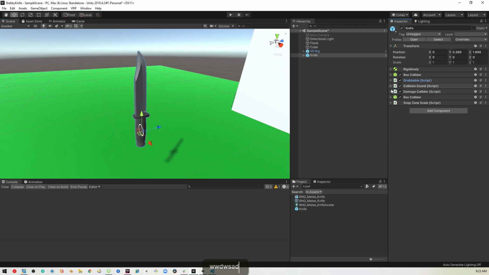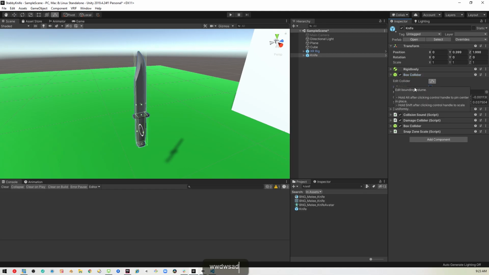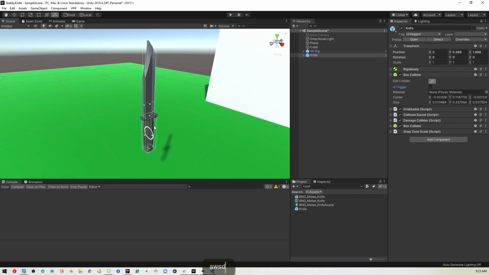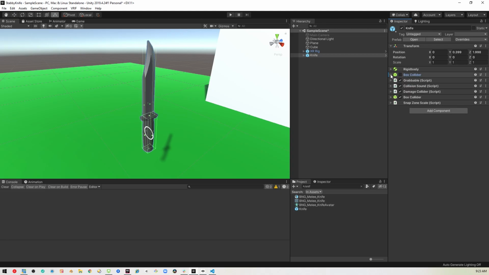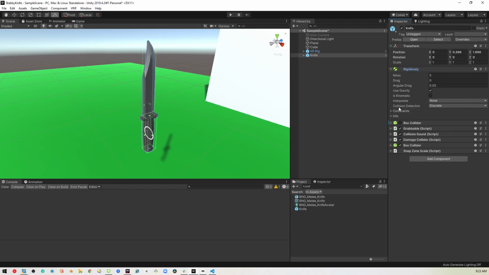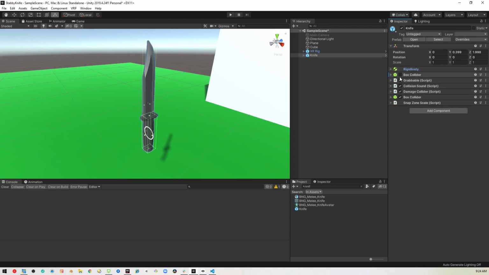As you can see, there's a bunch of stuff on this knife. I'm going to disable this collider here, this top one. If you look at the colliders, you'll see there's two colliders here, one for the handle and one for the blade. Actually, the long one goes all the way down, but we'll just pretend that it's just the blade. So there's two colliders, one for the blade, one for the handle. I'm going to disable the one for the blade because we're going to do something else with this. And then under the rigid body, I'm going to change the collision detection to continuous just to make sure that it doesn't go through things when I throw it too fast. And that's all I need to change on the knife.